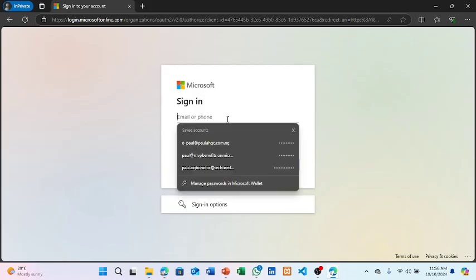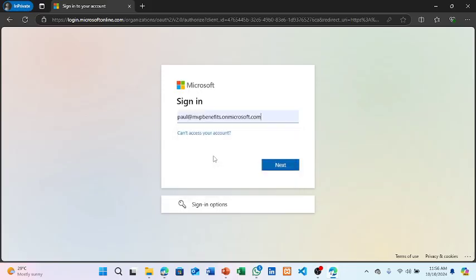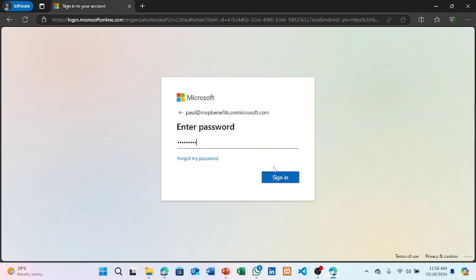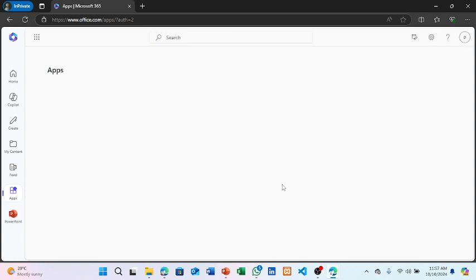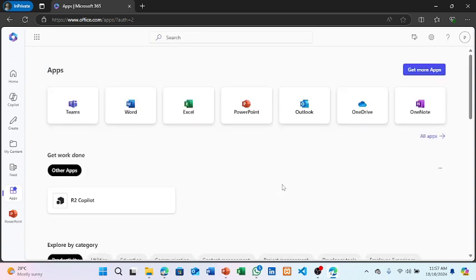So I will enter a username that doesn't have administrator access. Then I will click here to log on. Then this is my password. You see, this does not provide me with multi-factor authentication because it is not set. And as such, if anybody outside there has access to my username and password, that is to say, my account can be compromised and it will be used negatively against my organization.